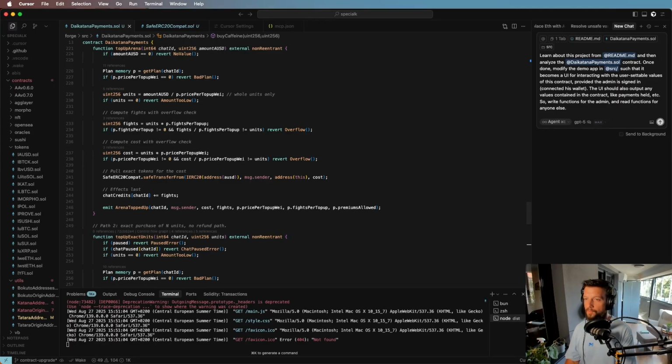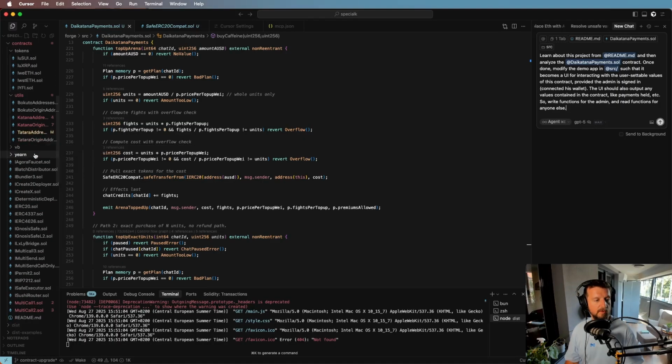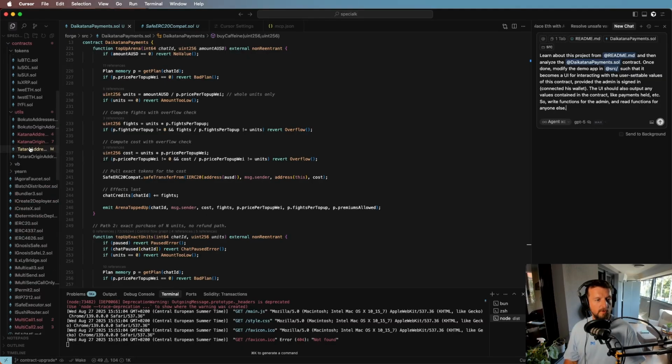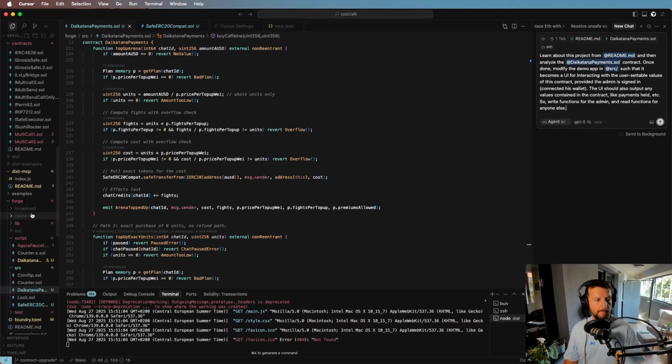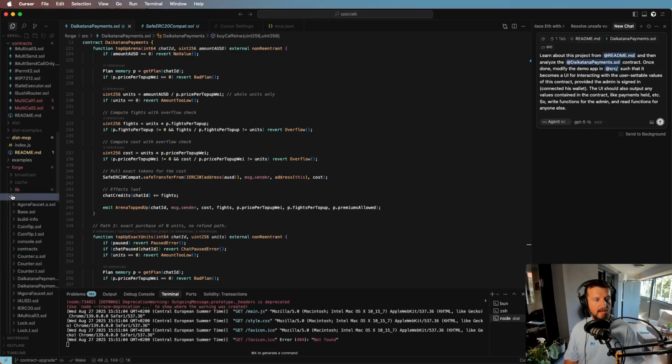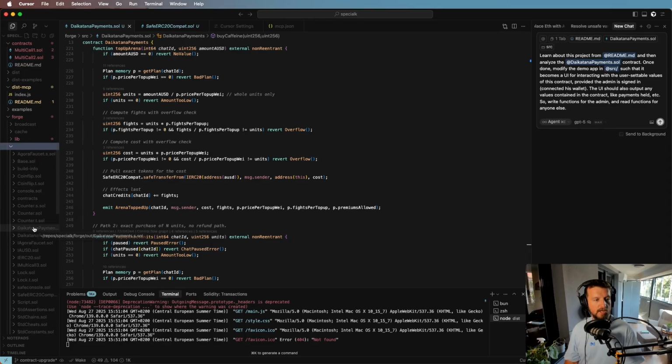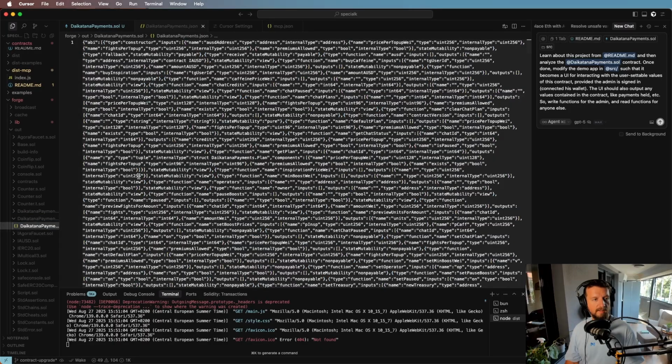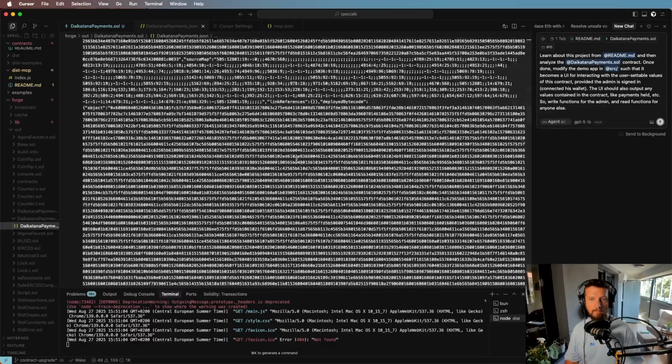And one more thing we can do here is, if you look at the Forge directory where we have our output, and then we check out our Daikatana payments output, you'll find that it actually has the ABI in the output already. So the ABI has been generated on compilation.